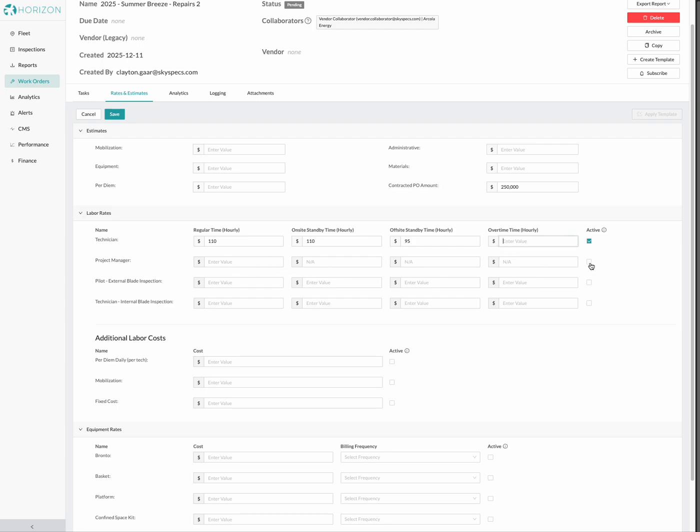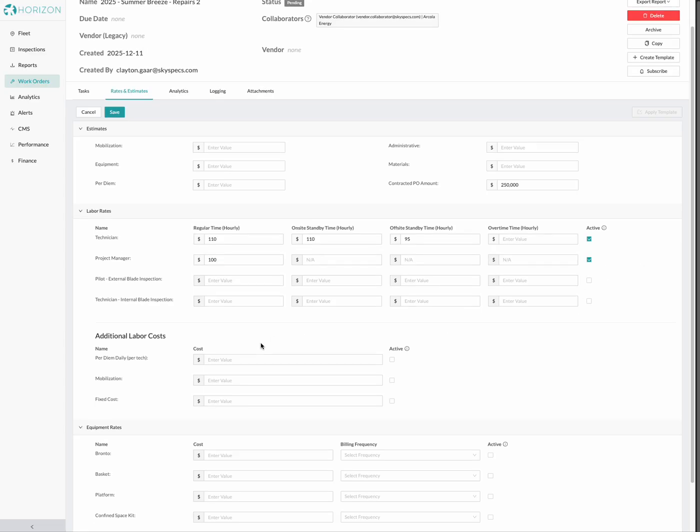Moving right along here, we're going to have some project manager admin time that's going to be logged to this project. So we're going to enter an hourly rate for the project manager. First, we have to hit the activate button before we can actually enter the number.